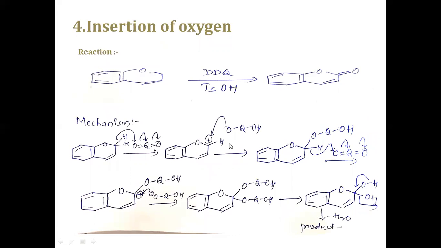Now, the next type of application, here in this case, is insertion of oxygen. DDQ is helpful for insertion of oxygen where you don't have alpha benzylic or allylic carbocation C-H positions or C-H functions. Now let us see this molecule. It is just like a chromone.